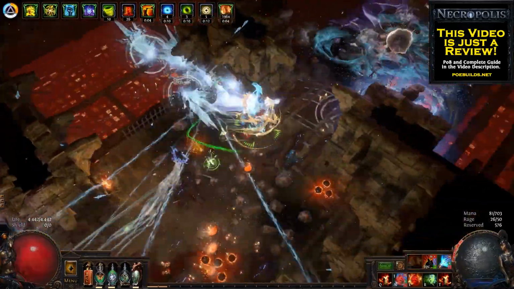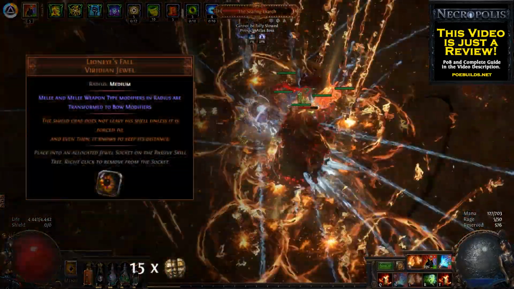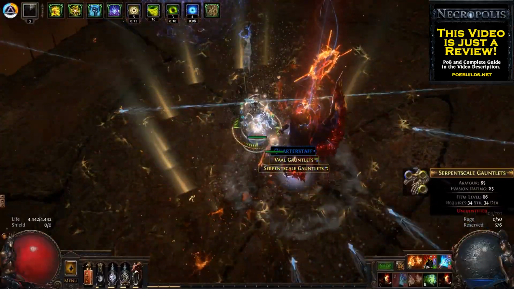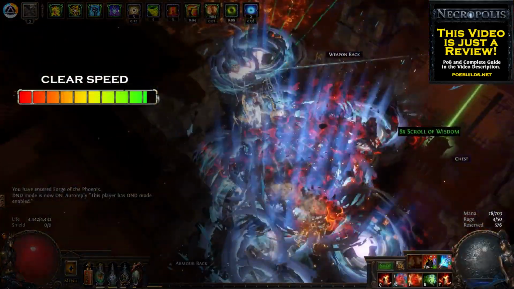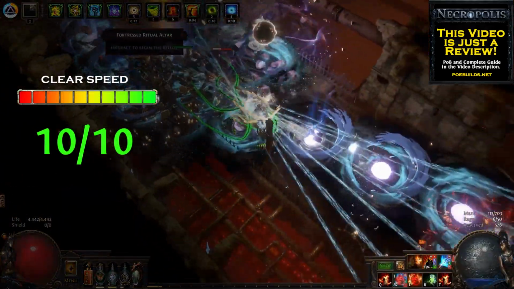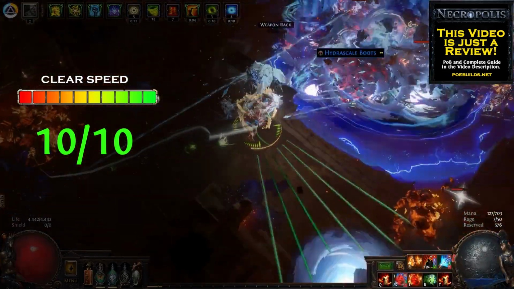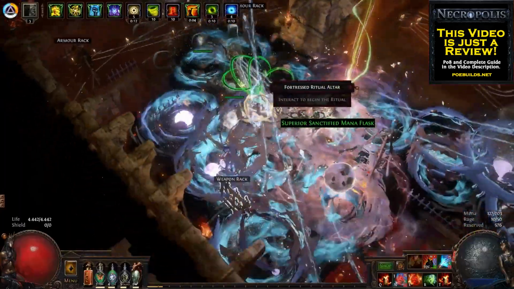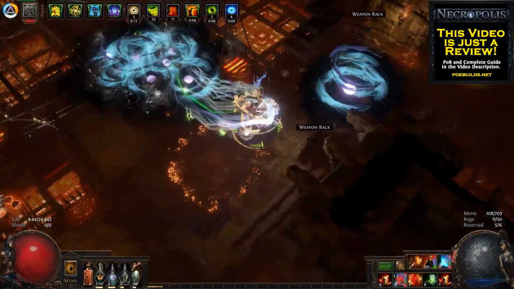On the other hand, the complete version needs the Lionized Fall and the Thread of Hope unique jewels. They are expensive but grant a huge boost to your damage. For clear speed, I'll give it 10 out of 10. You fire many projectiles with high attack speed, and those projectiles chain on enemies, bounce off walls and go everywhere, freezing and exploding them. It's just amazing.